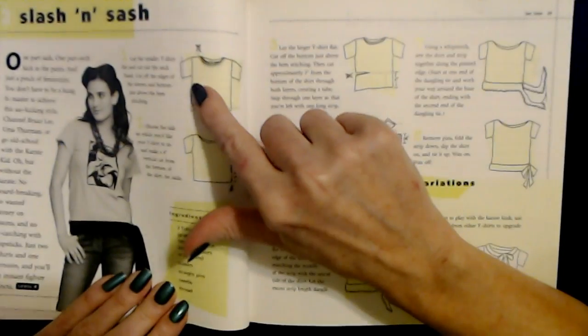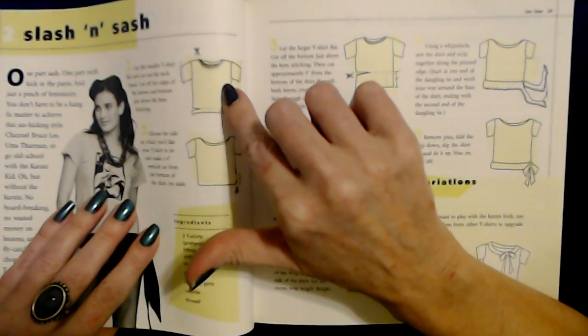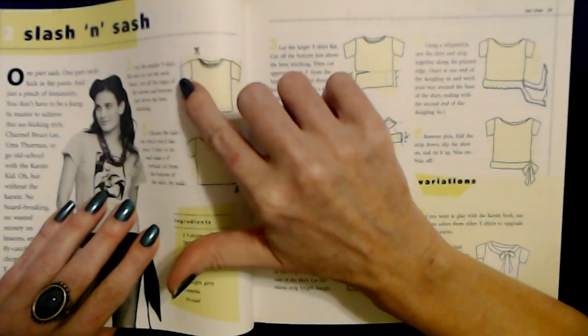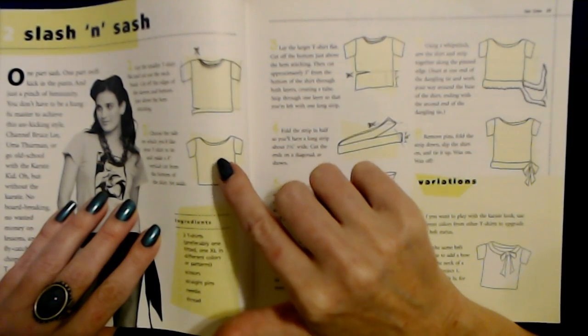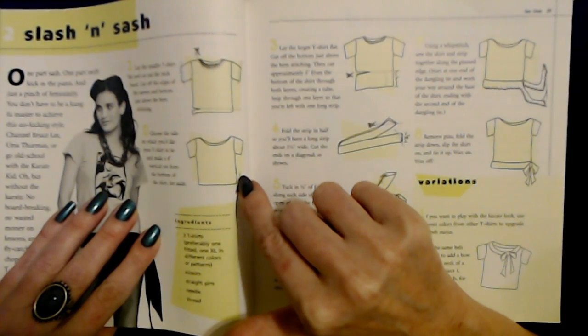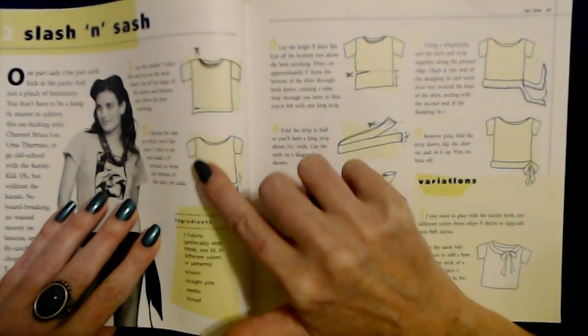Okay, here's the first step. Lay the smaller t-shirt flat and cut out the neck band. Cut off the edges of the sleeves and the bottom just above the hem stitching. And number 2. Choose the side on which you'd like your t-shirt to tie and make a 4-inch vertical cut from the bottom of the shirt. And then you're going to set this shirt aside.